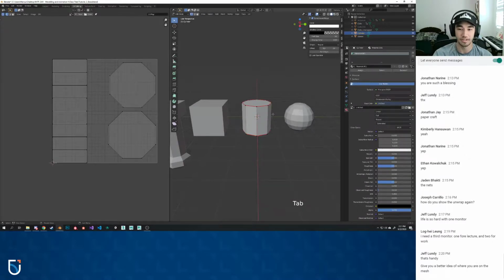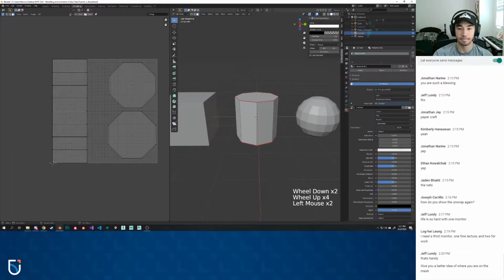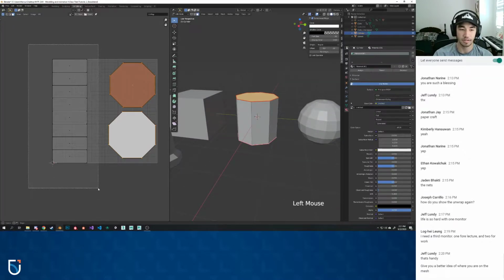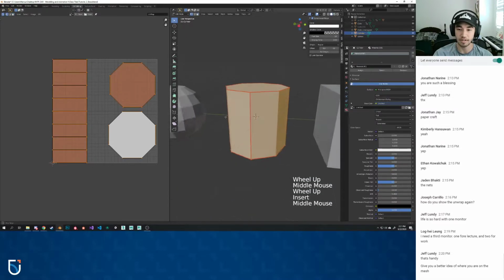So the cylinder is actually really easy. You just think about it as a top, a bottom, and then this row of faces, and you want it to be as flat as possible, so you want it to look like just a row of faces. And because it's already set up this way, all you need to do is add a single cut.